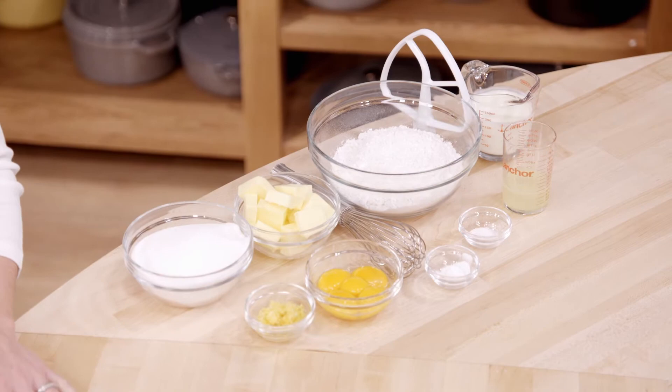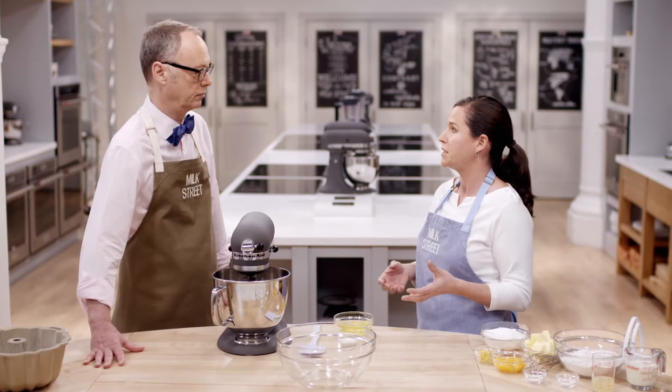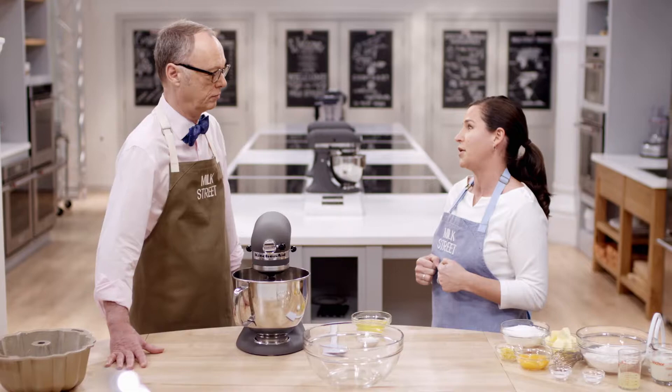This pound cake is basically a mash-up of a lot of different cake techniques combined at once. You get this incredible result - it's rich, it's moist, but it's also light because it has the whipped egg whites in it. We got our inspiration from Catherine King of Aria Restaurant in Atlanta, and she got her inspiration from her grandmother's recipe.